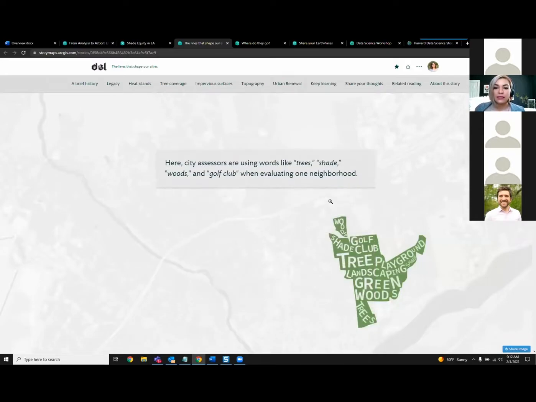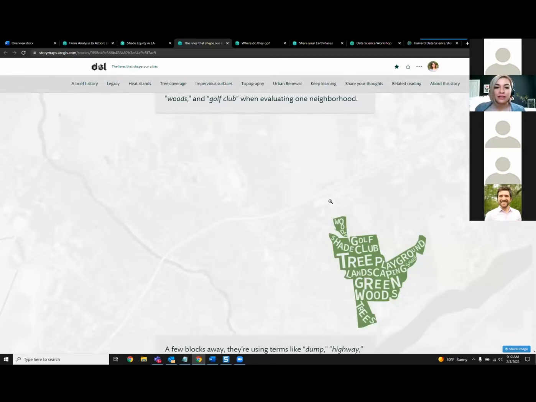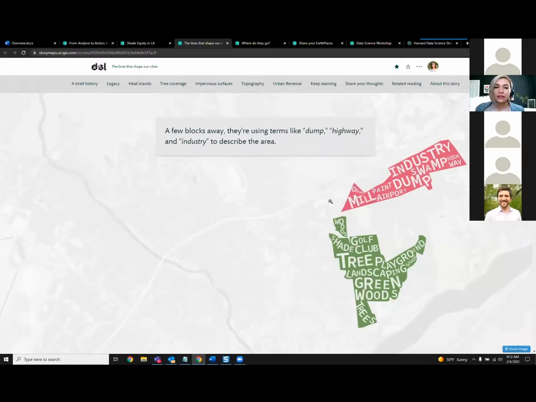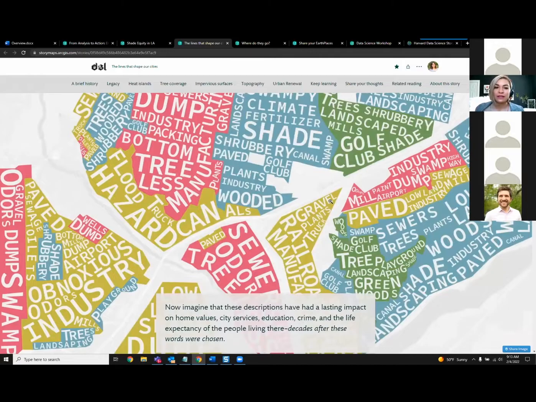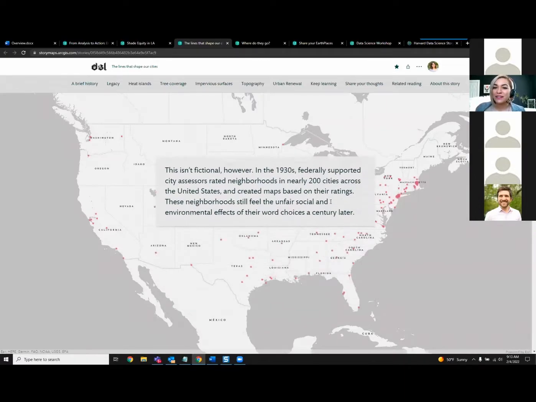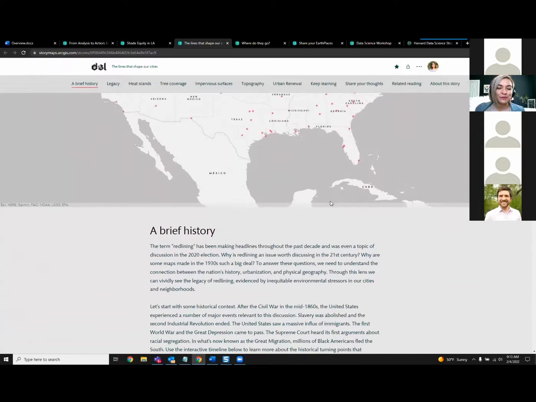Imagine this part of the city, they're describing it as positive: green, trees, green, woods. So when you're creating your stories, think about color theory and the connotation with different colors, and then the slow reveal, right? We didn't immediately start with this map. So the slow reveal is great for ensuring that people are with you and they understand your flow.